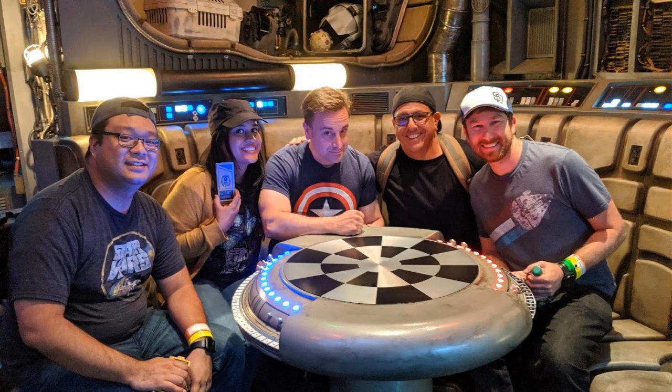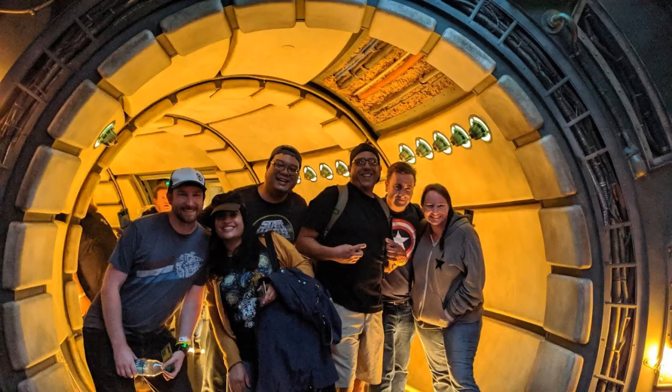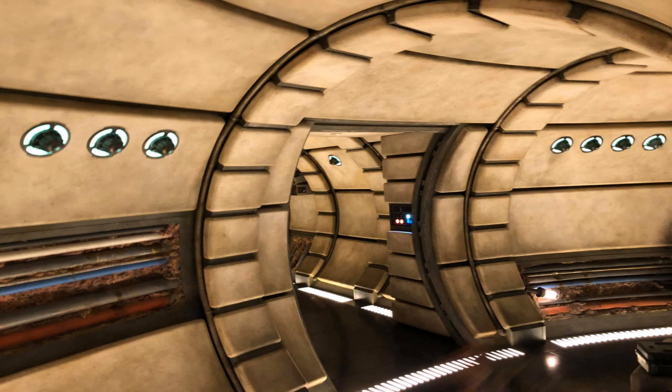And before you go into the cockpit, there's this waiting area before you're sent over, and that's where the chessboard from Star Wars is, which is spectacular. I wish you could play it, but on the other hand, everybody would want to play it. Anyway, I understand why they did what they did. So from there you go into that entry room, and then eventually to where you're going to pilot, and the hallway looks exactly like the movie. It's weird.